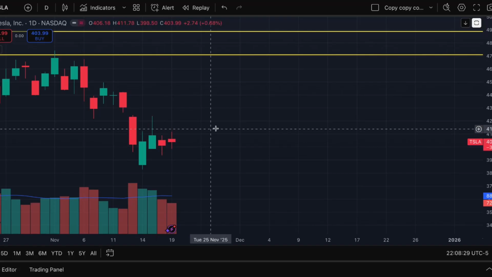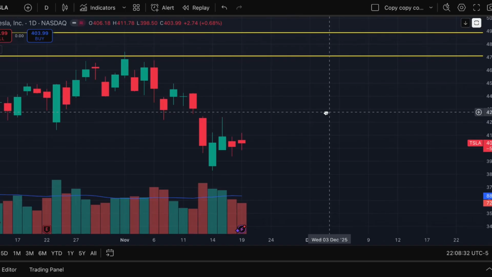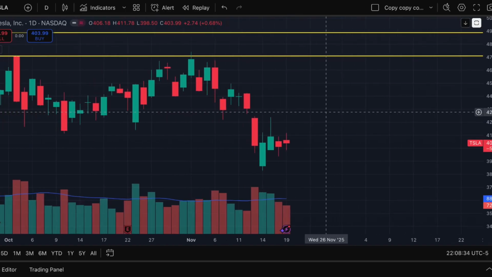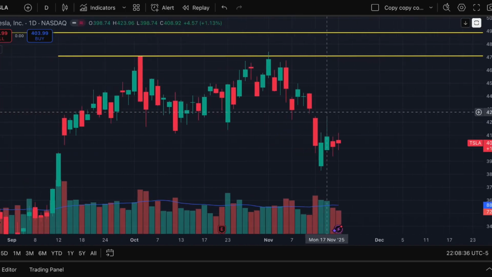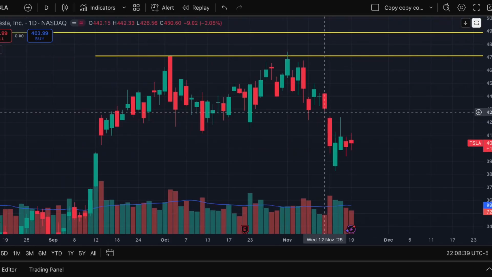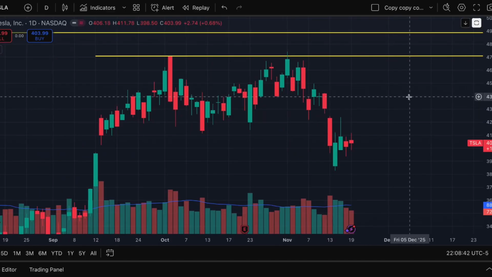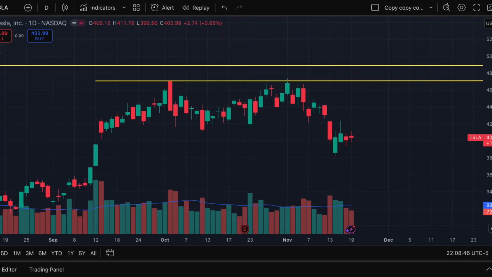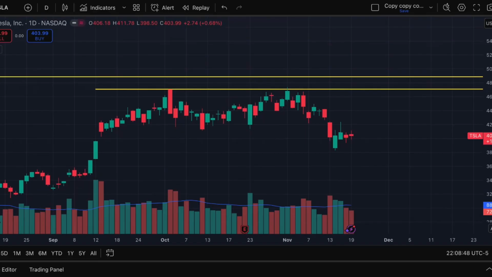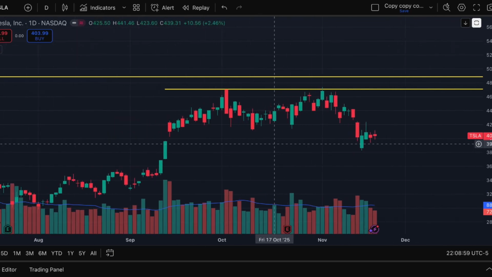Okay, so now that we've identified that, we can go on to support and resistance levels, and that's honestly your bread and butter when it comes to this stuff. If you can learn this, you can pretty much master this thing. I'm going to show some indicators that I use, and chart patterns, but the bread and butter is support and resistance levels.